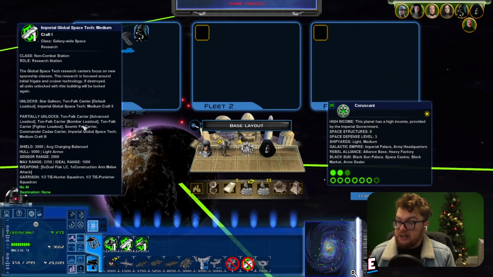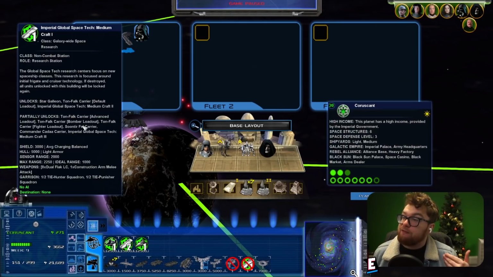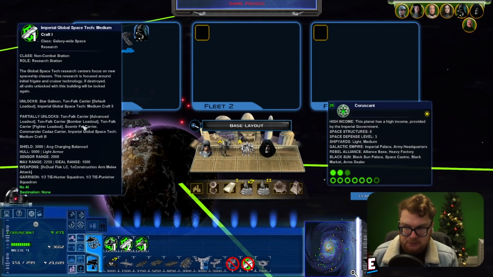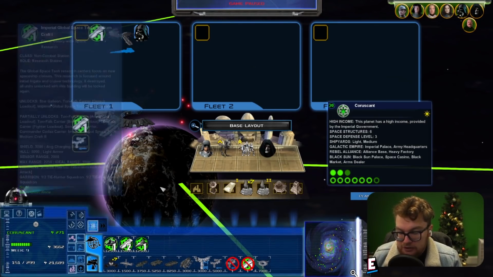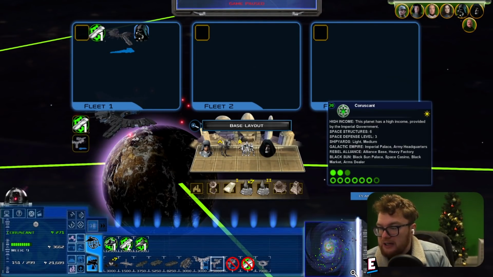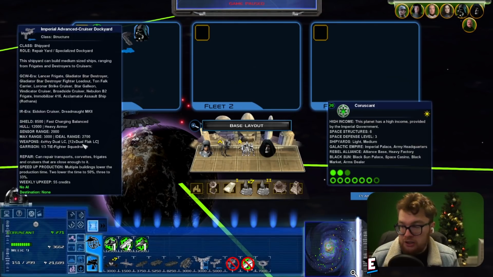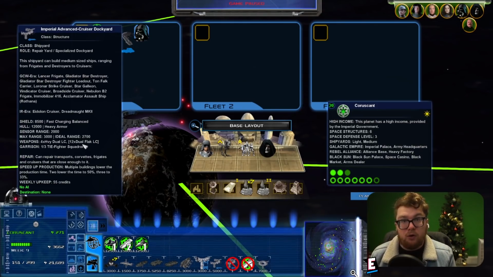And then it partially unlocks other ships like Tonfalk Carrier, advanced loadout, bomber loadout, fighter loadout, and all these other ones, as well as the final tech level, which is tech level 3 for this specific area of ships. So when you do that, you need to have the correlating dockyard, which we built here, which is the Imperial Advanced Cruiser Dockyard, and it shows what you can unlock as well.